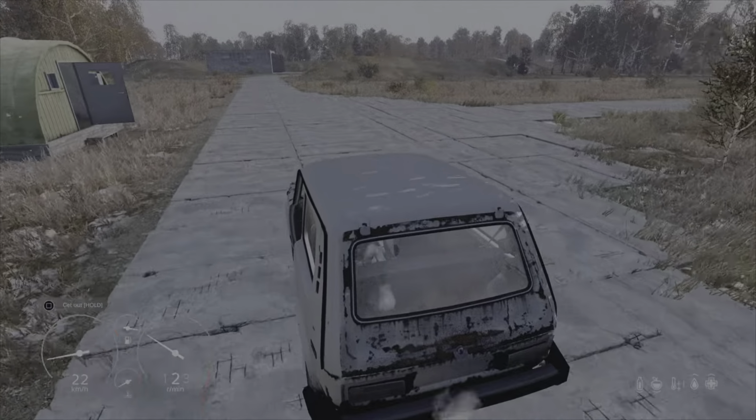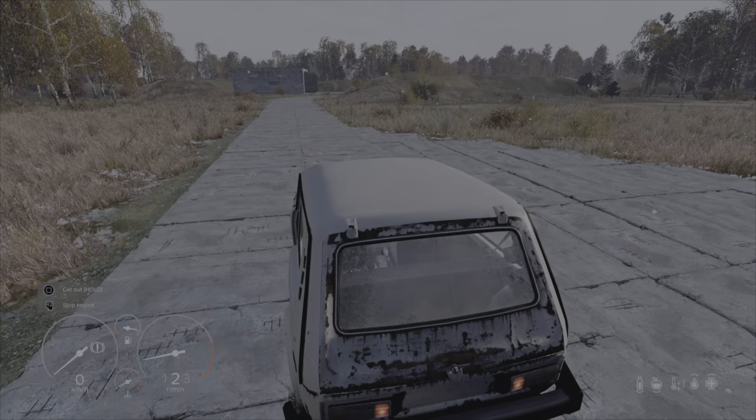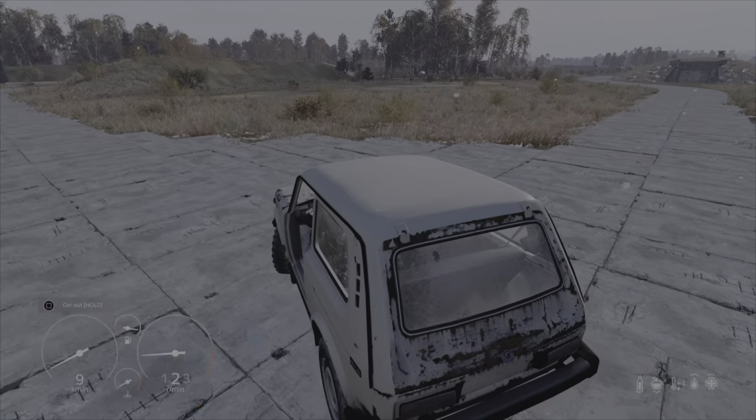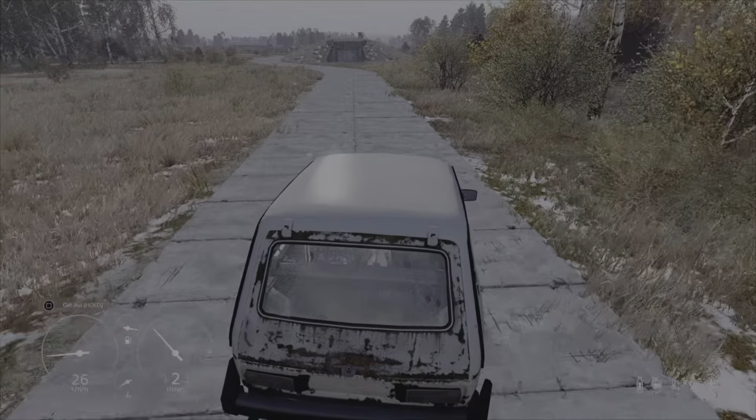Here's one of these little Nissan hut style bases. There's not a lot in that one. Another garage, a couple of bunker things going on. There are wolves in here, wolf spawns in here. I've run into wolves before.